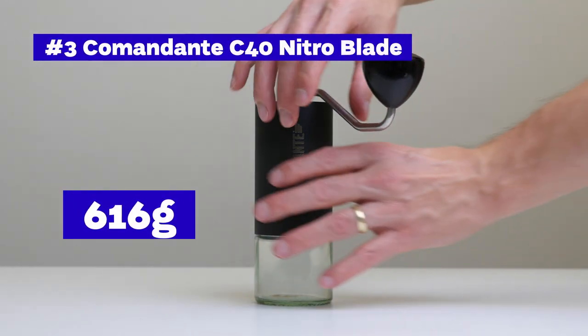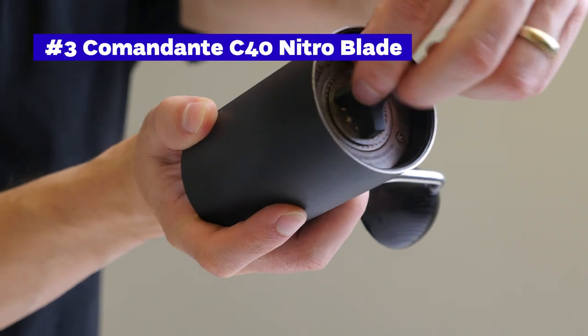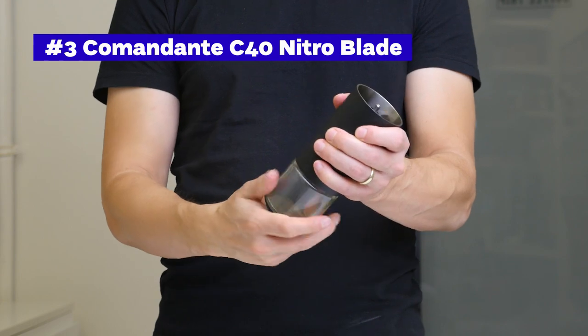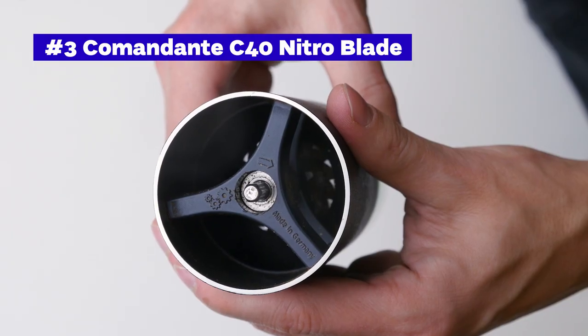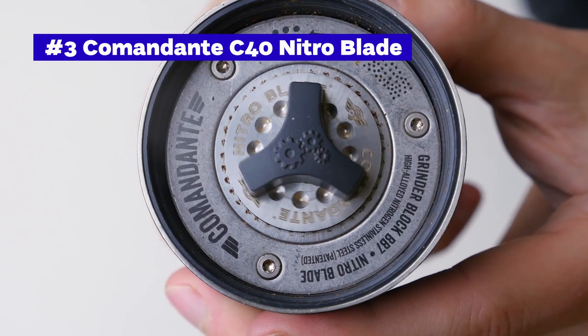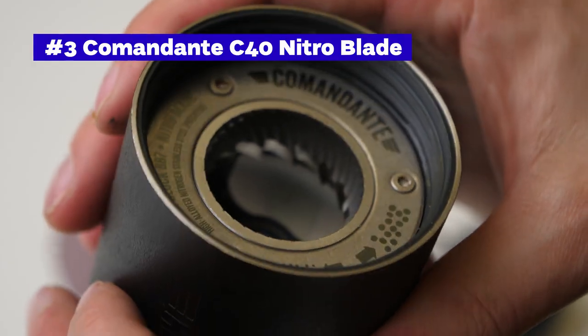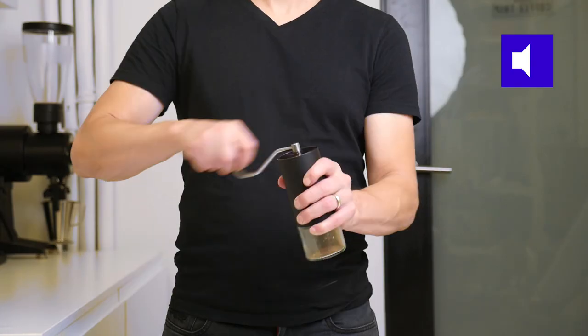The Comandante grinder is a beast. It weighs almost three times more than the Hario, which is a bad thing on one hand if you want to travel with it, but on the other hand, it tells you something about the material. It's built to last. All the parts nicely attach to each other, either by screwing or magnet. The axle is fixed and the burrs match each other perfectly. You can recognize attention to detail from small things like logo engravings, coating or woodwork. Let's listen to the grind sound.